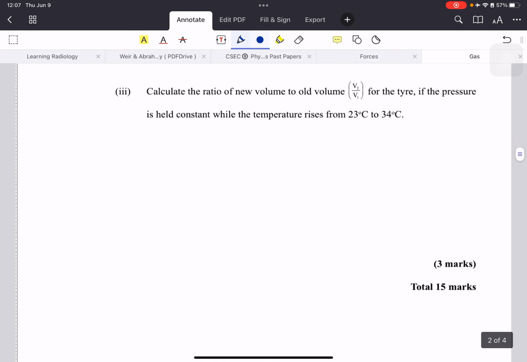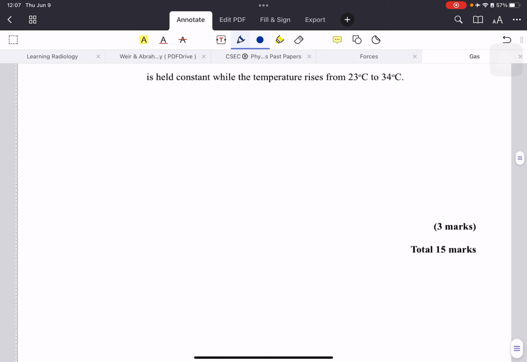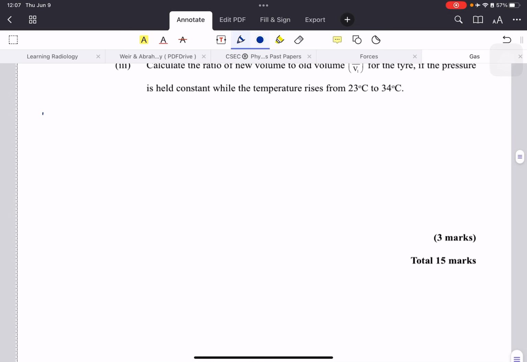Okay, so before we get into this new question, I want to just explain the graphs with the gas laws and also the 3 gas laws for you, right? So we have 3 gas laws. We have Boyle's law, we have Charles' law, and we have something called the pressure law. These are the 3 laws that you have to learn, but they are all based on the combined gas law.